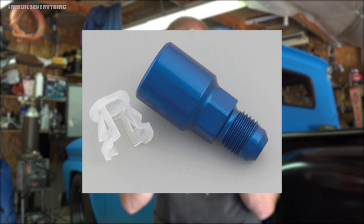admitted responsibility. The early push to connect fittings had the plastic retaining ring which did not fully seat itself over the little barb on the hose, meaning under pressure or a sudden impact like a bump if you have solid motor mounts, it could work itself off, leaving your return line free to spray fuel everywhere.